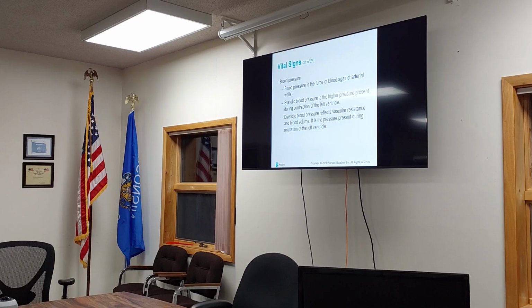So at what point do we walk in and check the vital signs? That's what I'm trying to get at. We may see it normal, we may see it elevated, we may see them normal again, we may see them lower. All of which are heart failure. It just depends at what point we're checking them. Does that make sense? So don't try to match blood pressures up to specific diseases.